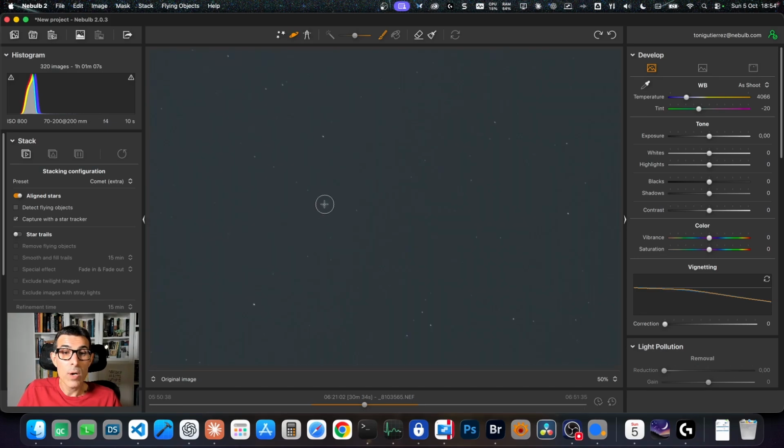Only click with the right button. With the scroll, you can increase and reduce the radius of the brush. Pressing the right button, you can move around in the image.